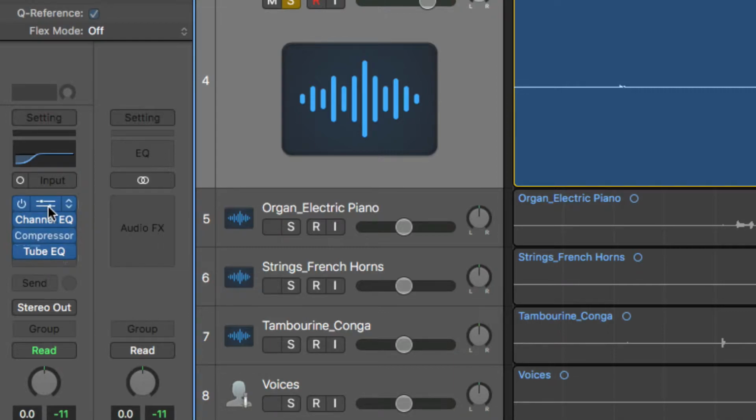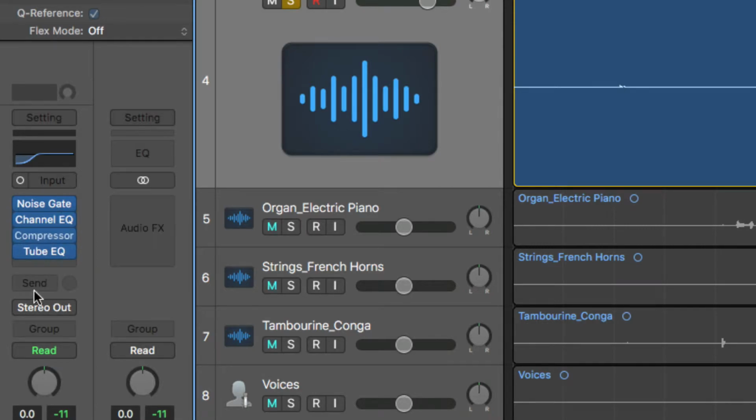EQs, compressors, distortions, those kinds of things are usually used as insert effects. When we're adding reverbs and maybe delays and things, we might want to send multiple instruments to them. So I'm going to want to send vocals, but I might want to send a little bit of the guitars or maybe the horns to the same reverb effect. What we're going to do is use it on a send.